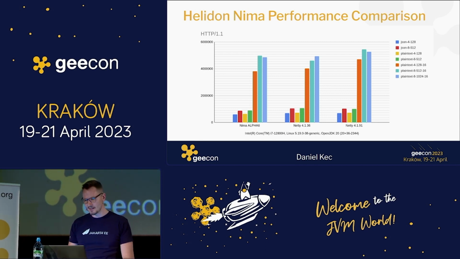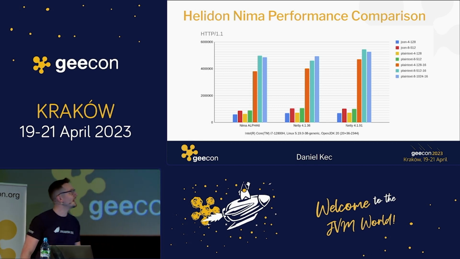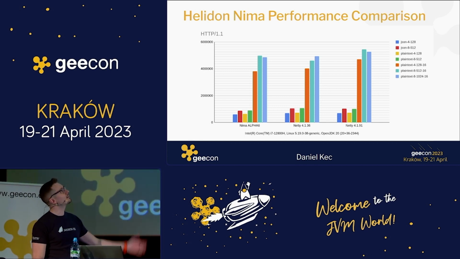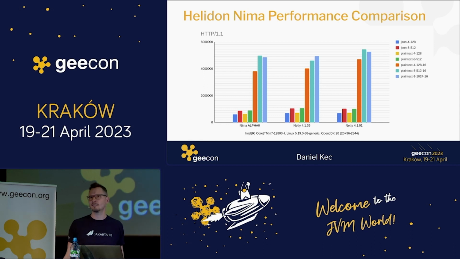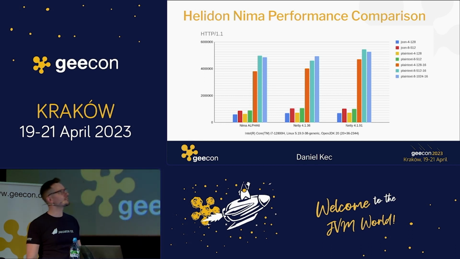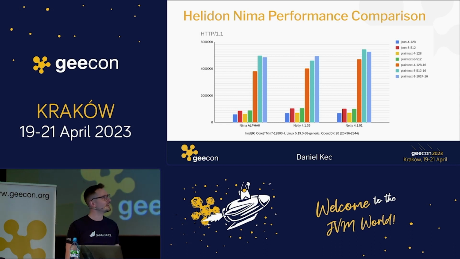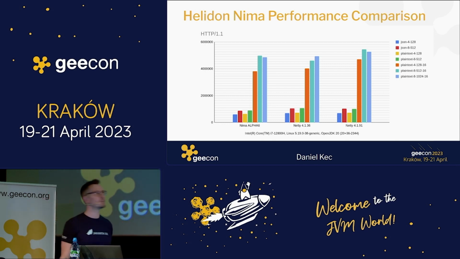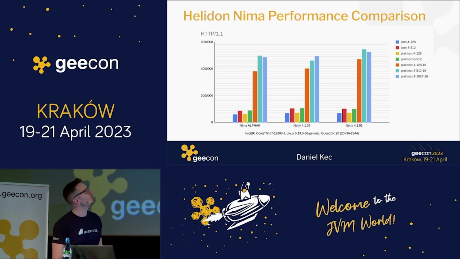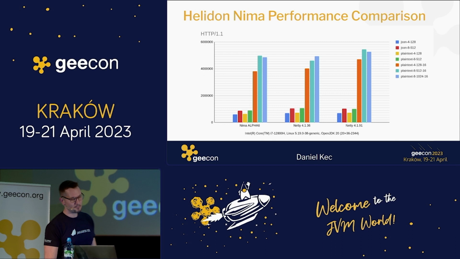The important message here is that we are almost on par with them. They have obviously been optimizing for 10, 15 years now, so okay, but we are really close. The thing is also that the Netty handler is something nobody really uses in production, because using Netty raw or the Netty handler directly, you don't get the fully featured web server. They don't handle everything for you. You have to do it yourself. While Nima is a full-blown web server, so it handles all the 100-continue in the HTTP protocol and so on. So we do more stuff, obviously, but we are pretty close.